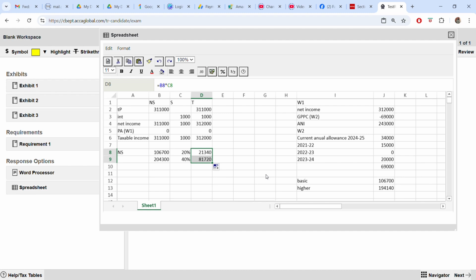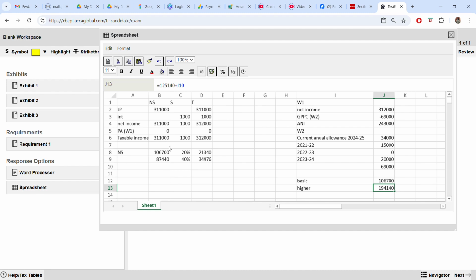Wait, it's not 312. The higher is 195. There is a mistake. It is this limit minus the basic, which is taxed at 40. Now, so up to this much is at higher.